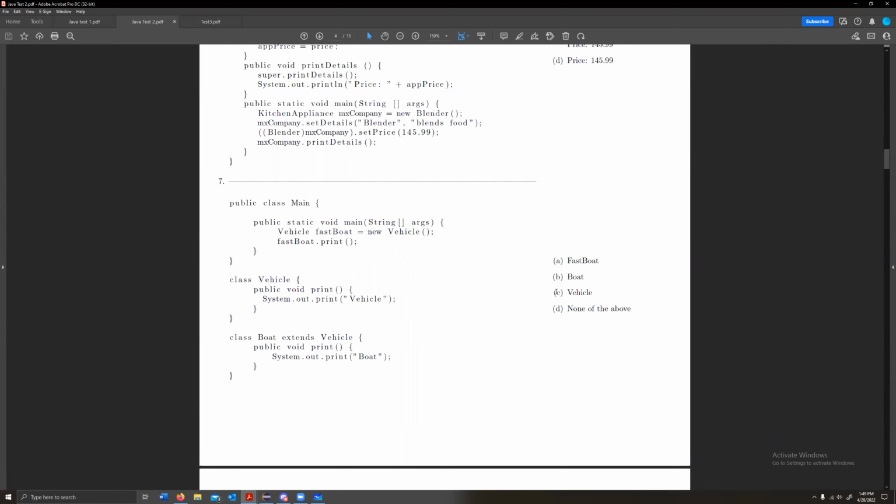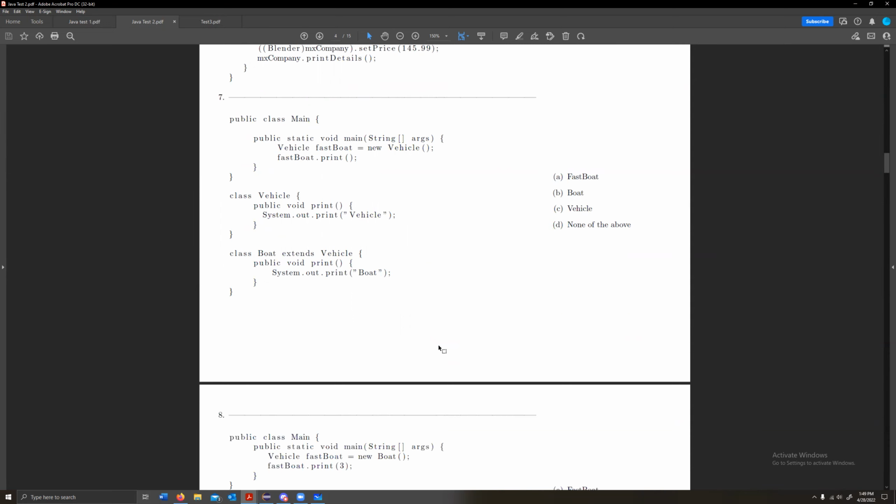This is just going to print vehicle, because fast boat, you filled it with a vehicle object, defaults to vehicle. 7 is going to be C, and the test key agrees with this. Yeah, that one's straight.